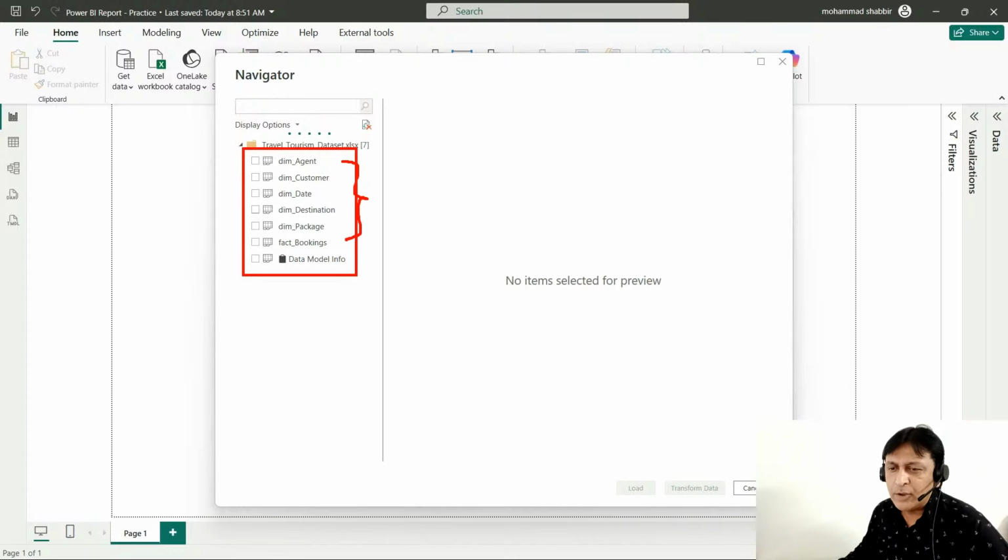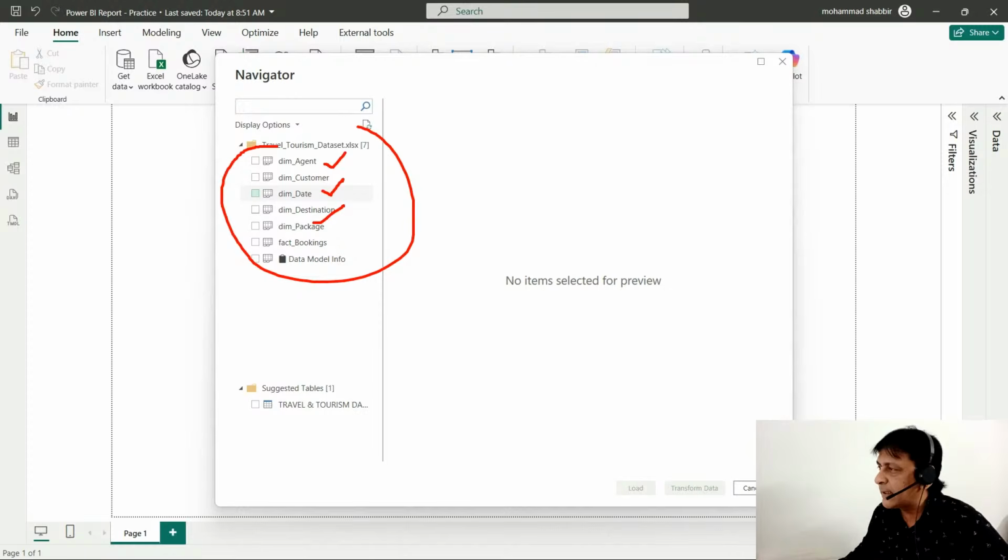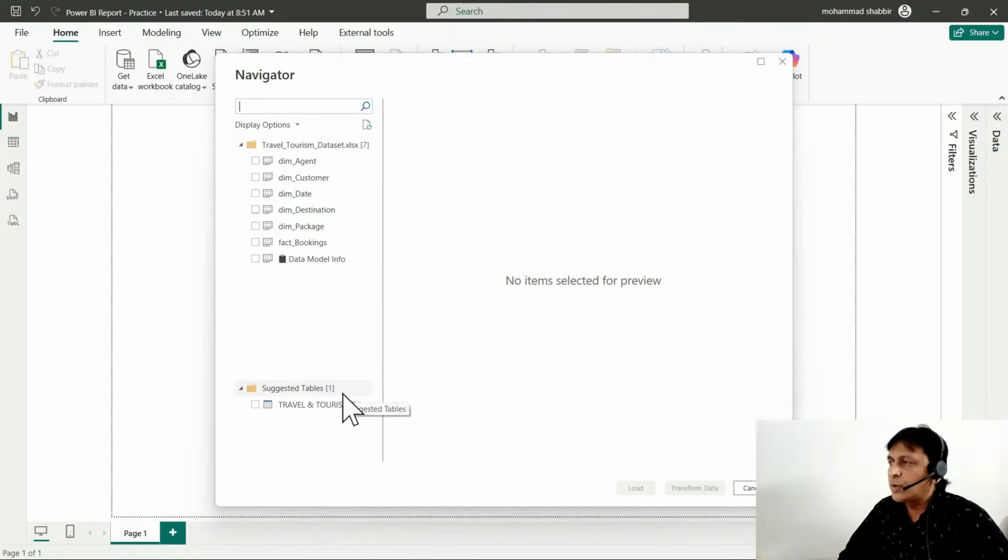क्या ऑप्शन है ये, जो फाइल को हमने कनेक्ट किया है, उस फाइल में जो भी हमने डेटा को देखा, वो डेटा कहाँ पर था? The data was in Excel sheets. तो ये जो डेटा हम यहाँ पे देख रहे हैं, ये सारे के सारे हमारे एक्सेल शीट्स हैं. So the question is, do I need to import each and every sheet? Answer is definitely no. जो भी आपको जरूरत है आप पहले उसको ले सकते हैं, लेकिन इस वक्त जो भी हमारी रिक्वायरमेंट है इसके हिसाब से हमें सारी फाइल्स, सारी शीट्स चाहिए, except this data model info.